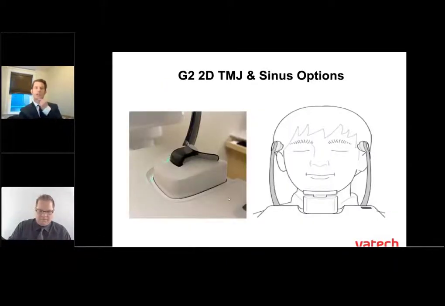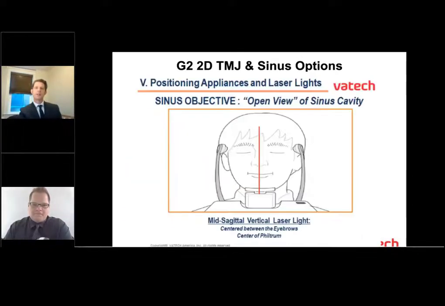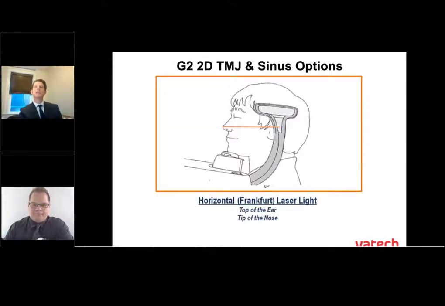We do have our short chin rest, and we're going to use our short edentulous cup. And this time we're still going to line the patient up center, but we're going to have the patient's head tipped up a little bit higher. So we're going to have them put their chin on the chin cup, and this time we're going to run the Frankfurt horizontal beam from the top of the ear to the tip of the nose. If you'll notice, Paul's in there, he's tipping his head up just a little bit because we're going to be projecting into the sinus there. But that's going to be the imaging and positioning for that.